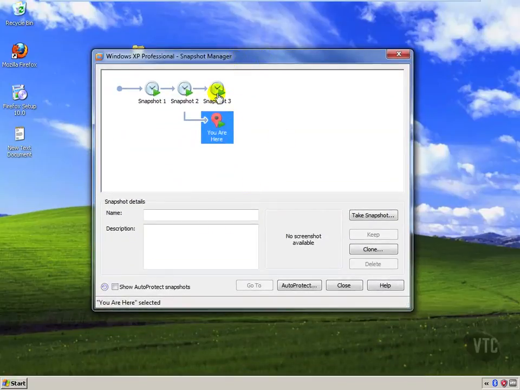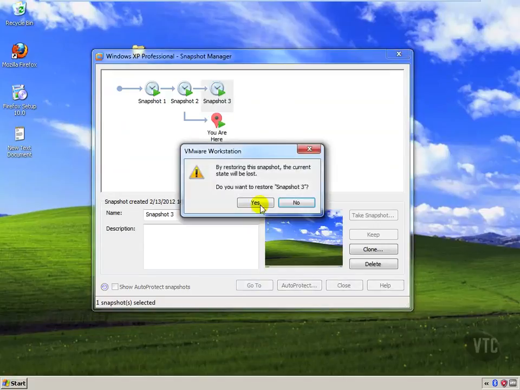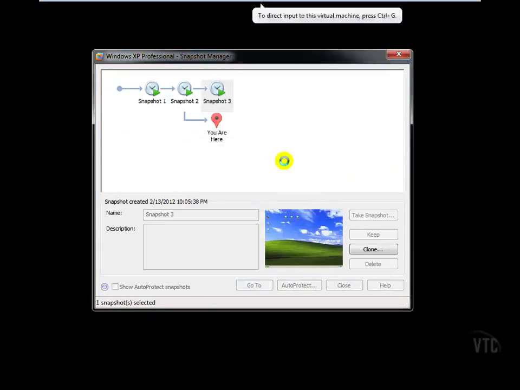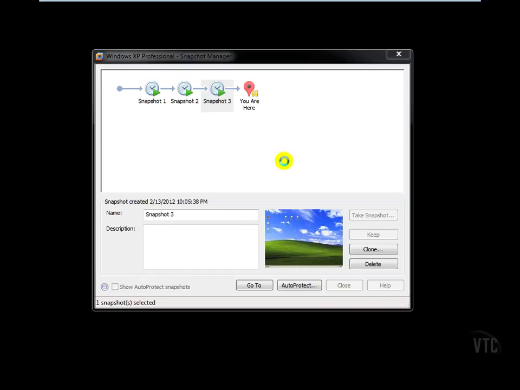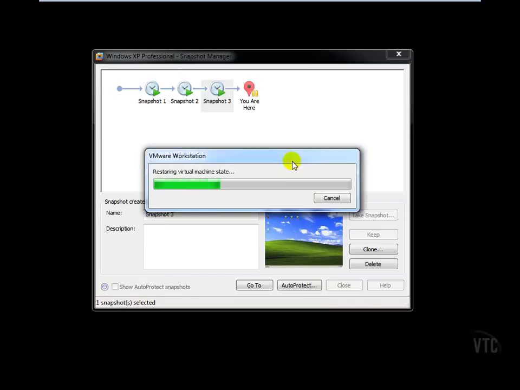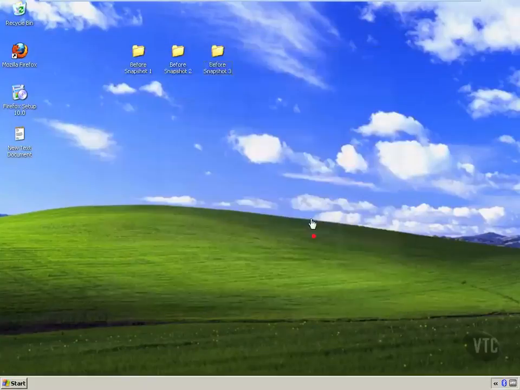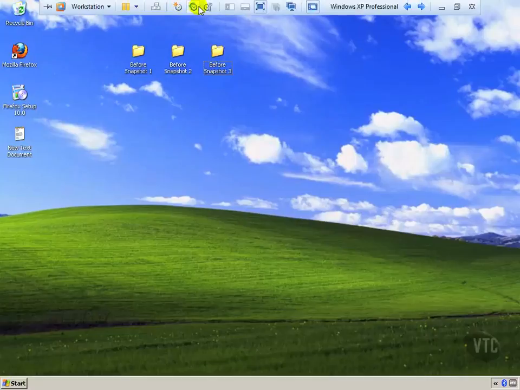Now what happens if we go back to 3? Alright, we'll go back to 3. Any changes that I made right there on 2 would be lost, but I didn't make any changes, so no problem. We're just moving around here to learn how this thing's thinking and what it's doing. And so now we open back up, and here we are. We're back on 3.